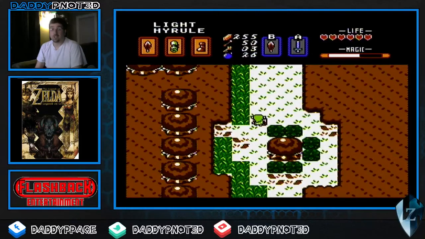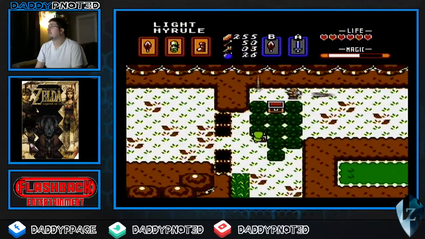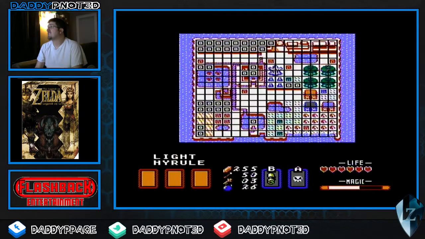You can jump. Rocs feather. Stuff. The map. Map is pretty big. It's a decent sized map. I don't really want to give a whole lot away about the game.